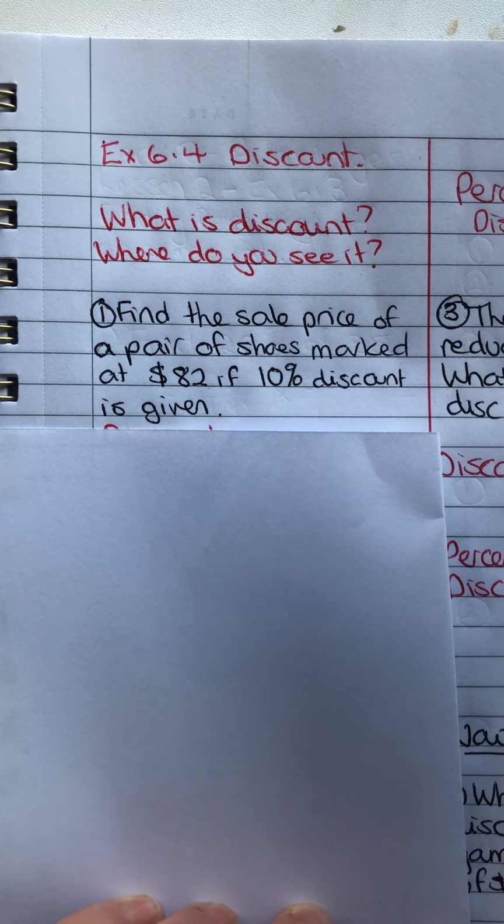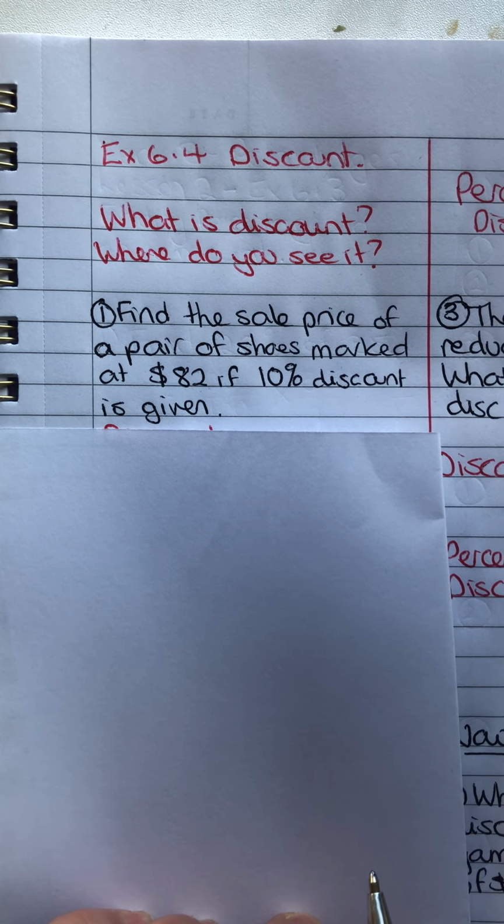Okay, year 8. So yesterday we found out how to find a percentage of. Today we're going to find how to get a discount, which is like having a percentage off something. So what is a discount? Hopefully we all know it's when we go into a shop and we really want to buy something and it says, well, that's 20% off. You can have that as a discount.